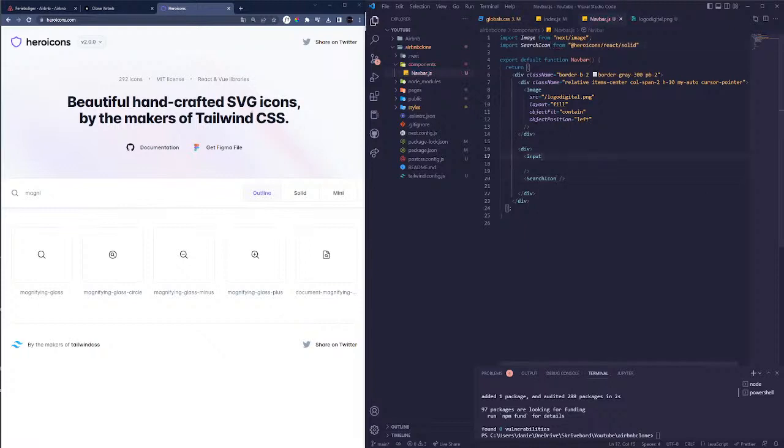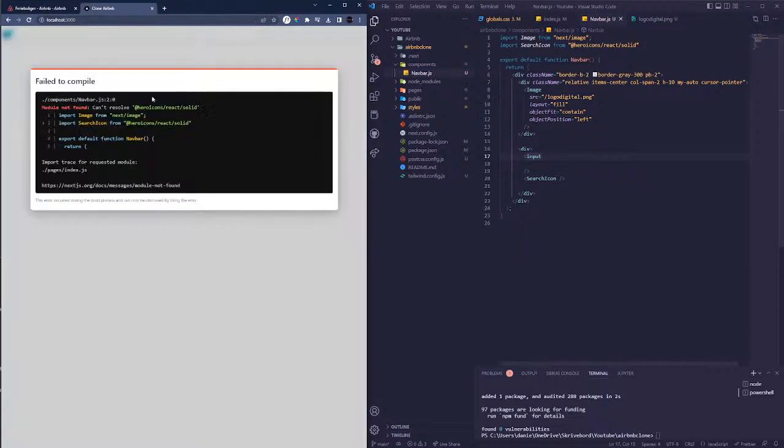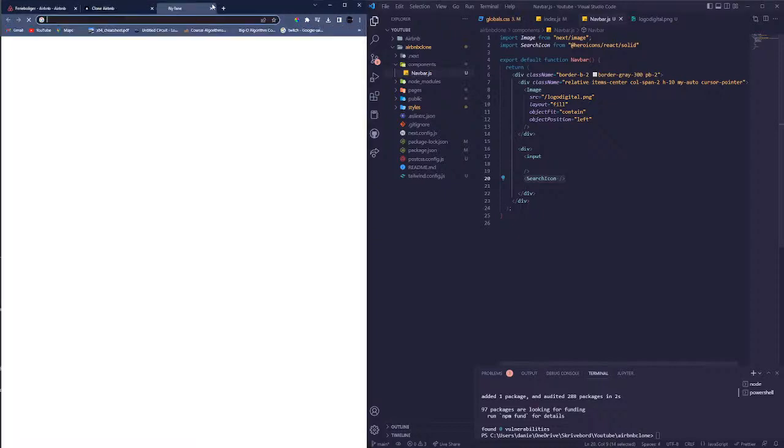Oh, like this. Yeah, that's fine. Let's try to give it some styling to see if it's actually working. Oh, this is probably not working. Maybe we just do react icons instead.